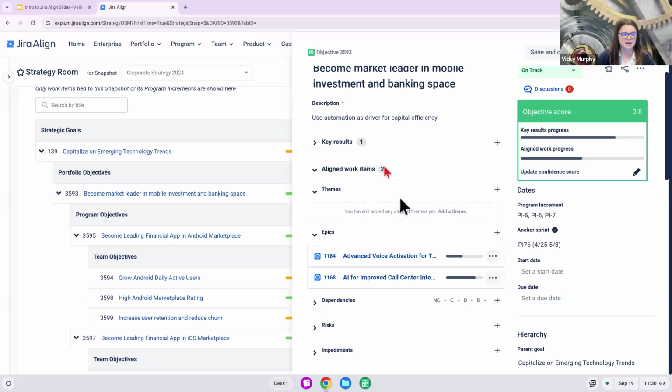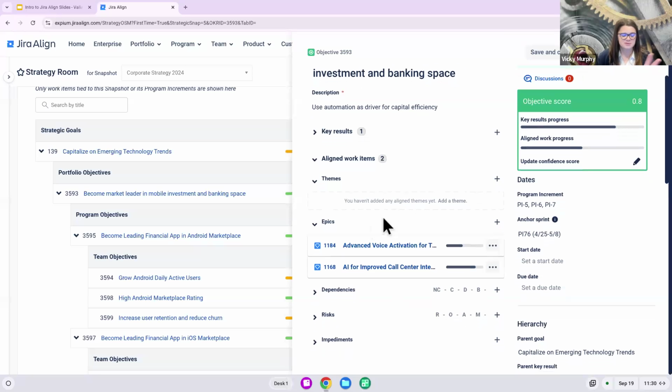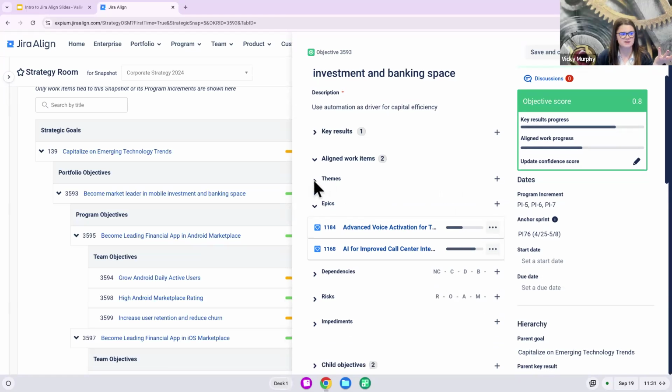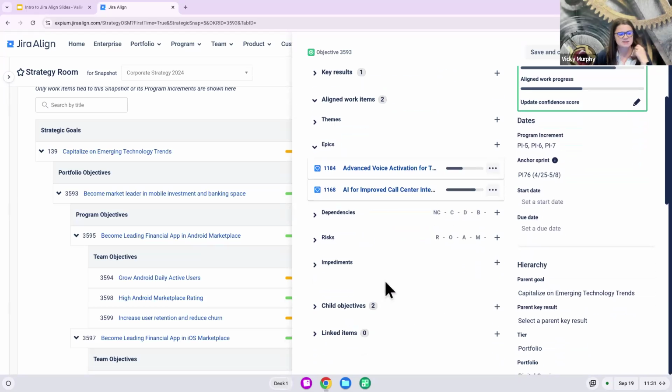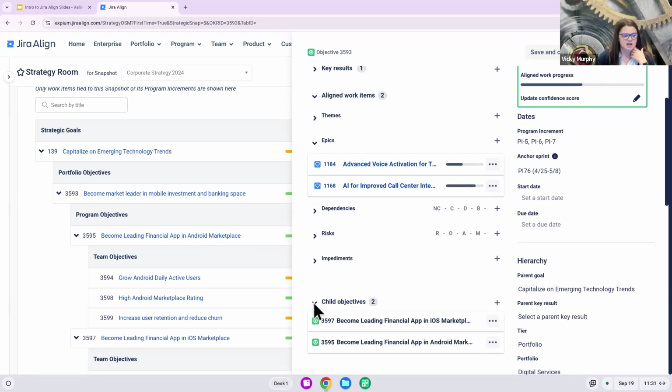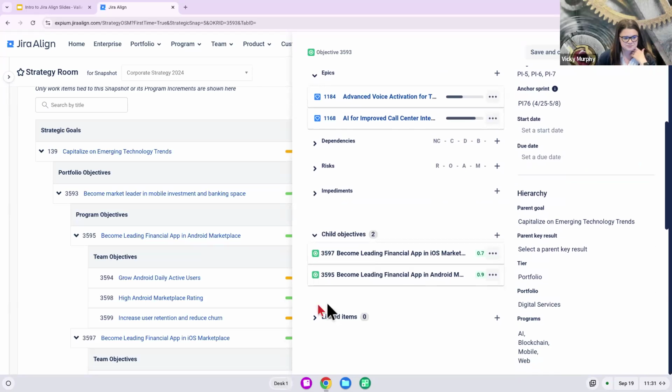And that's where our aligned work items come in. Depending on the layer of objective you created, that determines what work items you can actually link. So for this portfolio objective, I can link themes and epics here. And I can see some progress information here as well as up at the top right. You can also go even further and link dependencies, risks, impediments, and even have child objectives here.